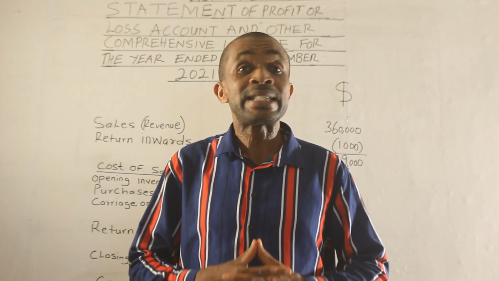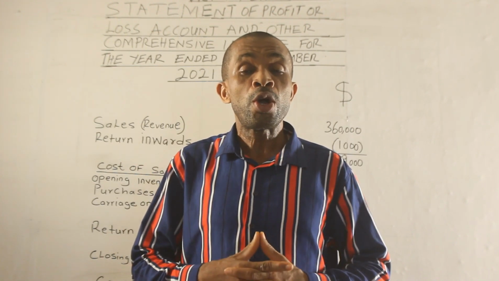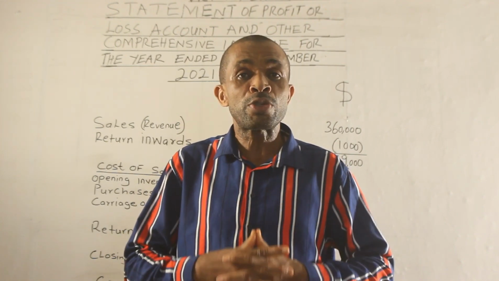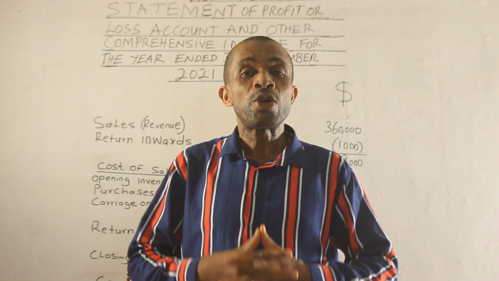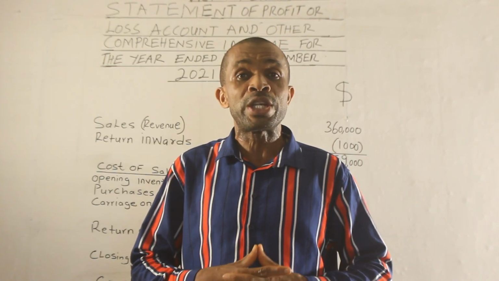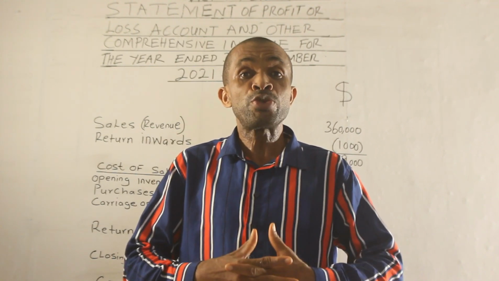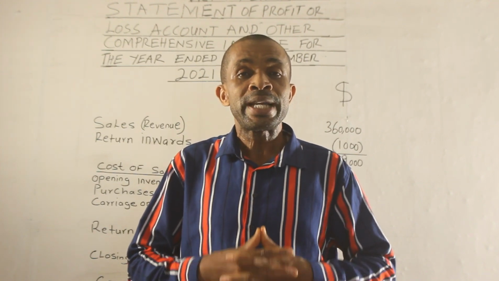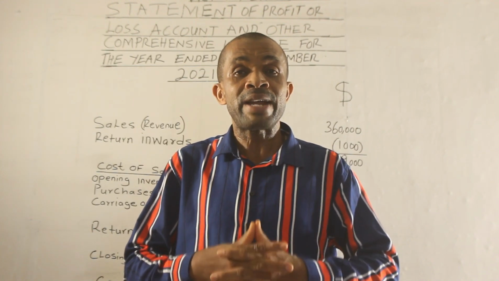International Accounting Standard, that is IAS, requires that other income should be shown under a separate heading. So immediately we arrive at the gross profit for the period, the next thing we do is to find out the other income of the organization, if any, and add it alongside with the gross profit before we proceed to the next stage. So for now, let us assume some figures to represent other incomes. Here we are going to take into consideration interest received, profit from the sales of its assets, and rent received.